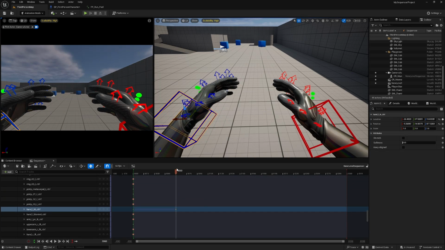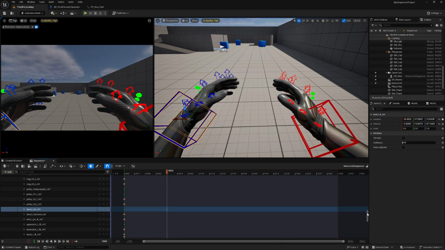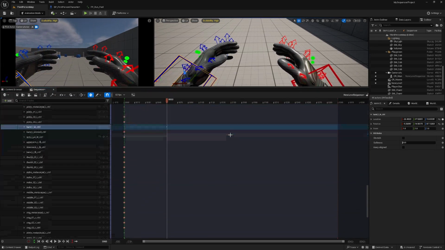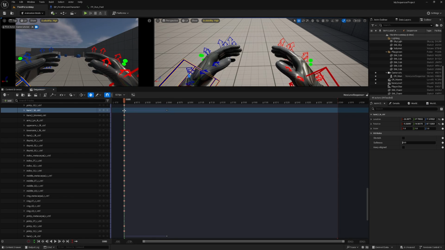And if you look here under the 60 frame mark, you'll see that it's created a couple of keyframes for the hand R IK and the hand L IK right here. So this is a very quick way to identify where they are on the list here. You can see it's created two keyframes for the hand L and the hand R IK. And what I want to do now is make them return to their initial position. So that's this keyframe here. I can click this one and then control click this other one and then control C to copy. I can go to 120 frames, control V to paste.